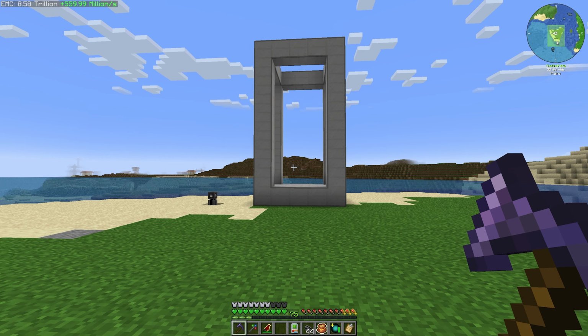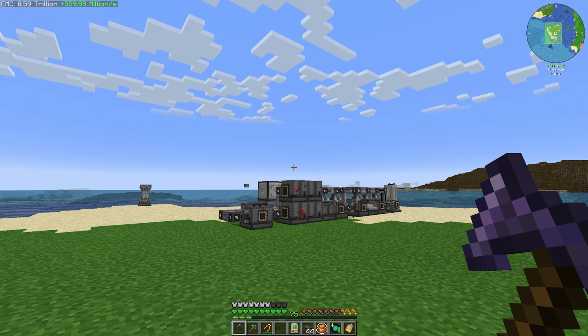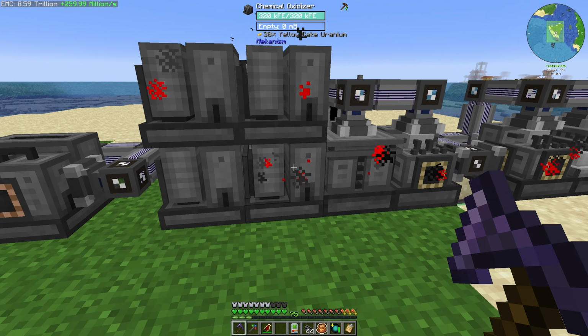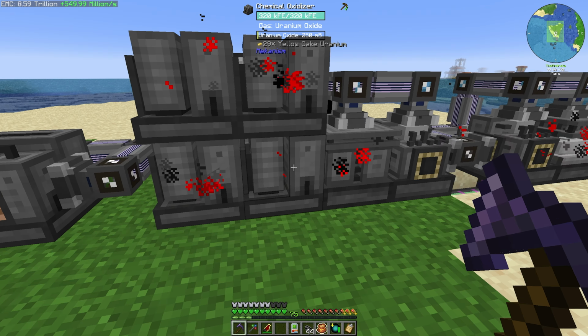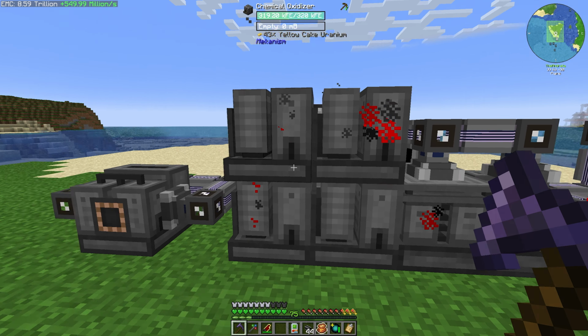Welcome back, my friends, to another wonderful day here in the world of the Andrada. Again, eternal day. It's never going to change. Last episode we left off getting our fissile fuel production line set up, and it's working pretty good. I did modify things a little bit. I added another chemical oxidizer for each of the sulfur and the yellow cake uranium, because like I said, that's our bottleneck in the whole setup process, these two.